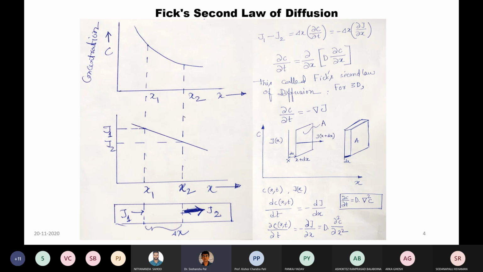So if you look at the slide, you can understand what flux is and how flux is defined. Slowly you can understand that if the diffusion coefficient is isotropic and not dependent on the space variable, then you can take the diffusion coefficient out of the del x part. Then we are going to get del C by del T equal to capital D into del square C. In this way, you get such a representation of Fick's second law.